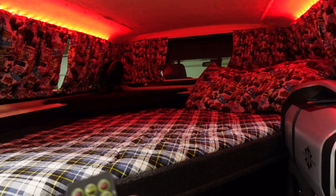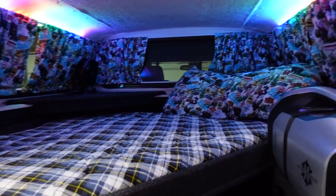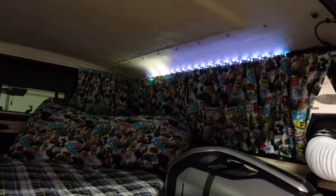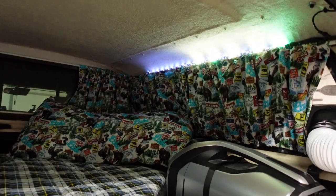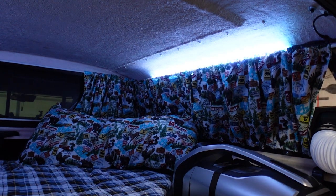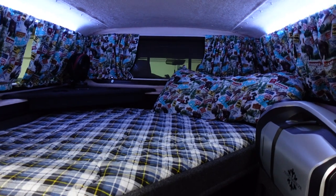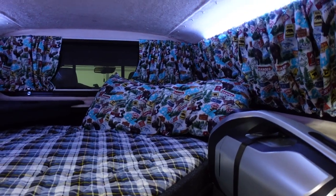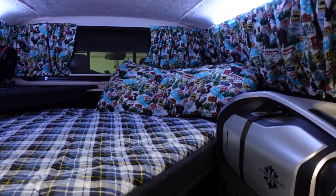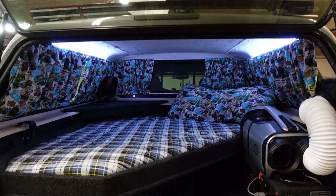I could dim it down to a red, or you can go crazy and hit it with the old auto and it does all kind of different modes, which I'll never probably use any of this besides just the plain white, but I can dim it down, get it really nice and low in here. But yeah, so now I've got kind of an ambient light back here without having to look directly at the bulbs, and they worked out great. Didn't have to buy any extra lighting. Those whip lights, I knew I'd end up using them somewhere, and it worked out really good.